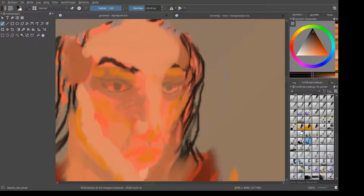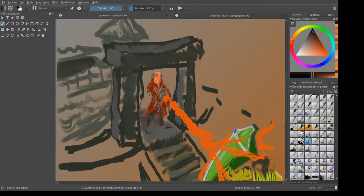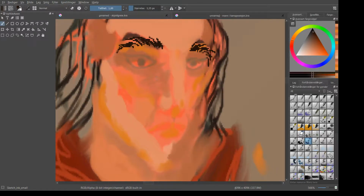Okay. Oh, that was huge. What of this? I mean, it's not the worst. You could have that kind of an eyebrow, but it's really pixelated though. I guess it will look decent once you go slightly out, but further in it just looks weird with the pixels. I don't know.